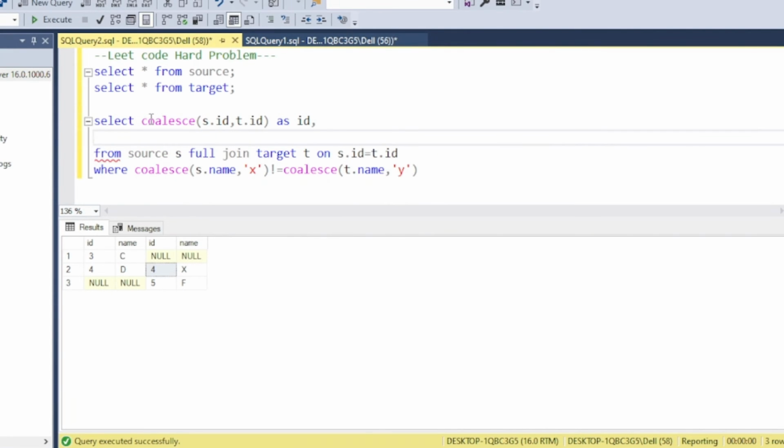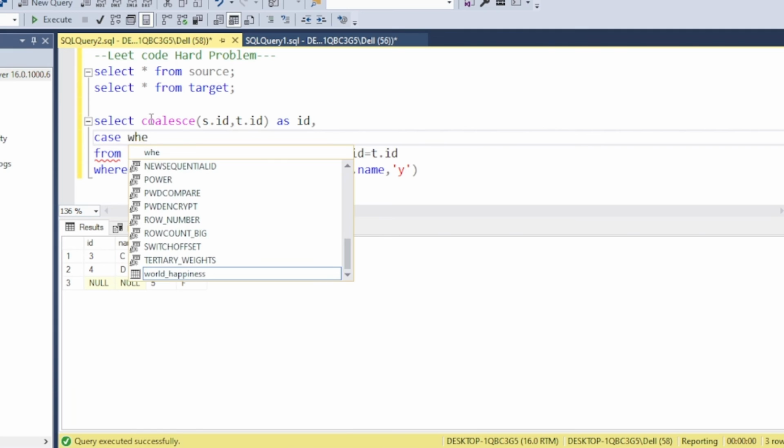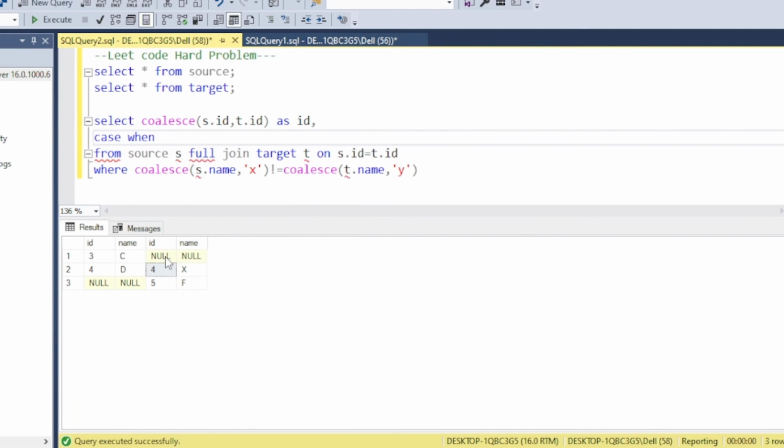Then I use a case when statement: if the name in the source table is null, then new in target; and if the target table name is null, then new in source.